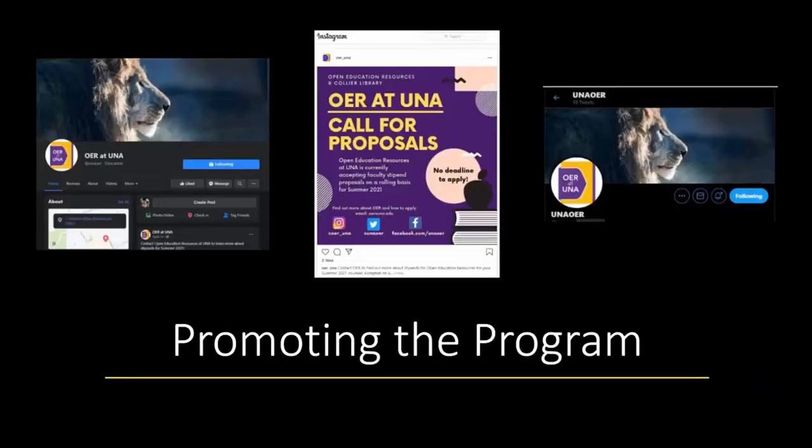As we roll into our second year of offering funds to faculty for moving their courses to OER or textbook affordability, we are focused on building a sustainable foundation. We know we need to raise campus awareness, so we've moved into marketing our program. We've been able to hire a grad student who is building up our social media presence — here are screenshots from our Facebook, Instagram, and Twitter. She's also helping us map our curriculum across campus and cross-referencing that to bookstore orders to find out who isn't requesting texts. We're reverse engineering our way to find out how much OER use is happening on campus that didn't go through the OER funding program, and we look forward to data mining the results for a big picture look at OER and textbook affordability on campus.